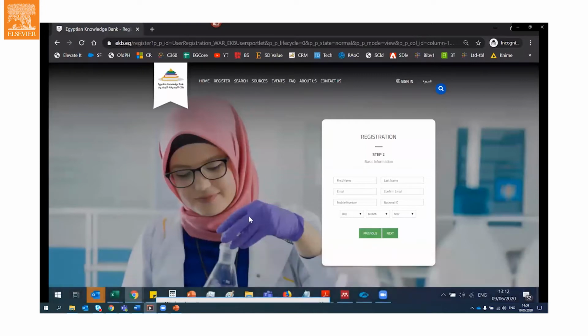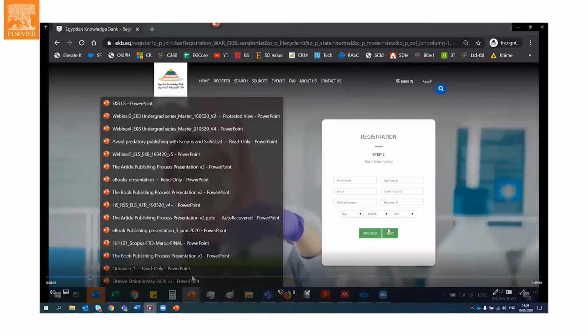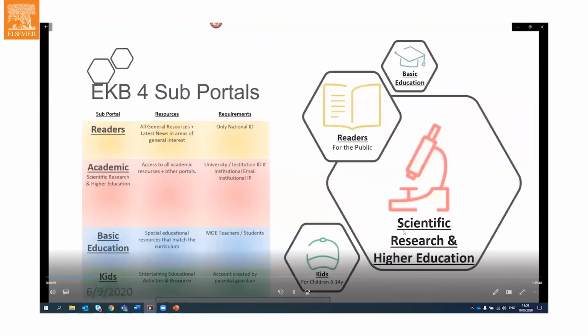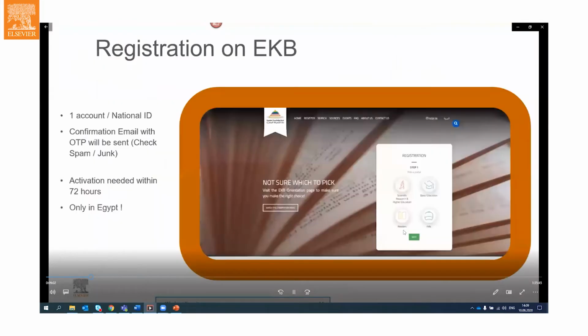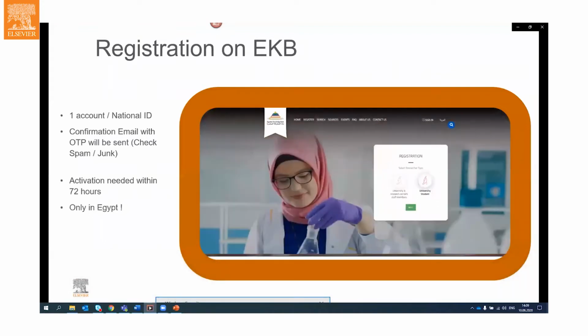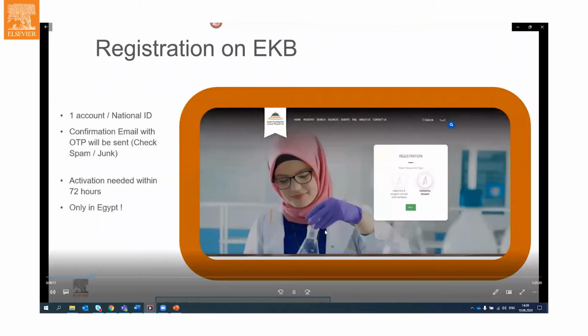There I will be asked to put in my professional affiliation details. So just to go over this again with how the rest of the registration would look. I'm selecting scientific research and higher education. I'm selecting either university research center staff members or university students. If I'm connected to the IP and I select the research center member, then I'll be taken to the next step, or for university students, it should be easier.